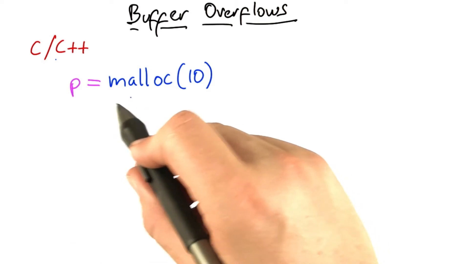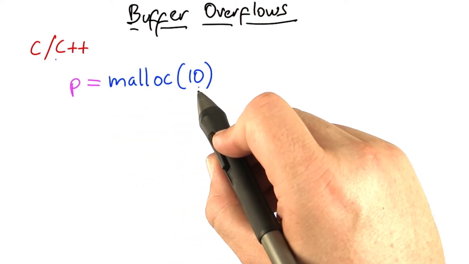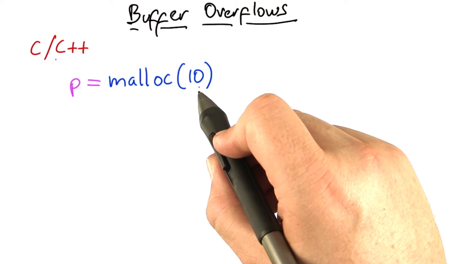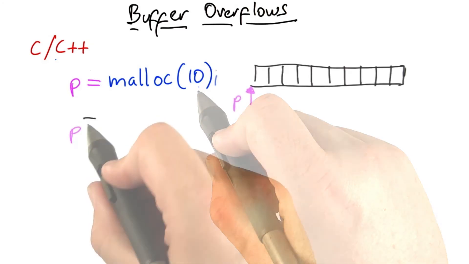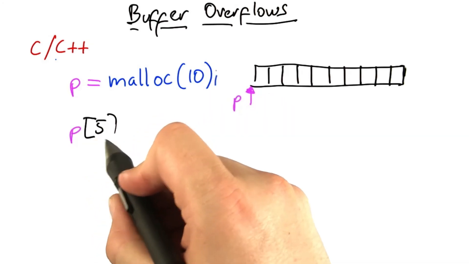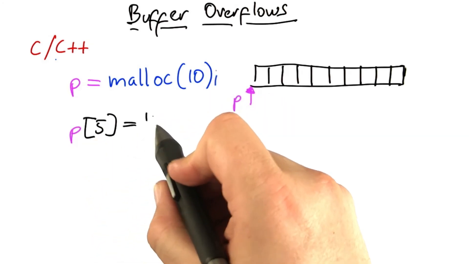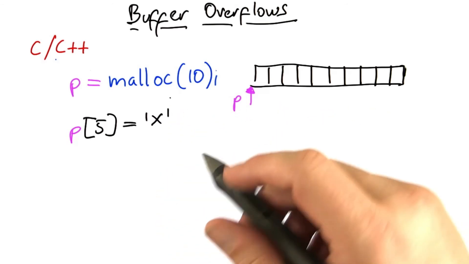Strictly speaking, it's the number of characters, but let's skip that. The effect of this statement is that you'll be getting a chunk of bytes, and you will get a pointer that points to the beginning of this allocated memory.